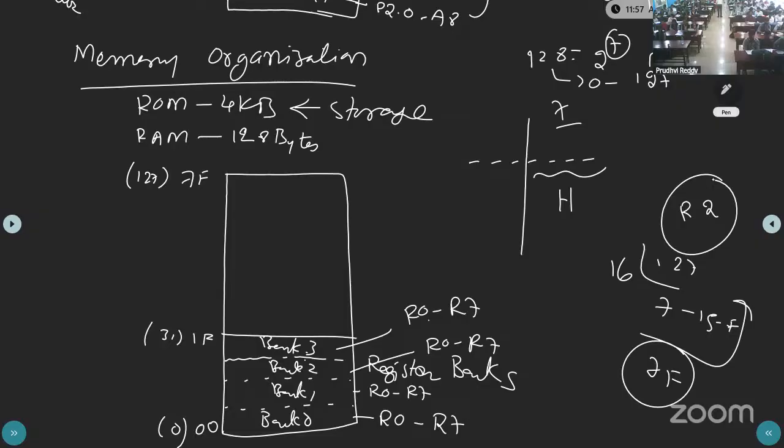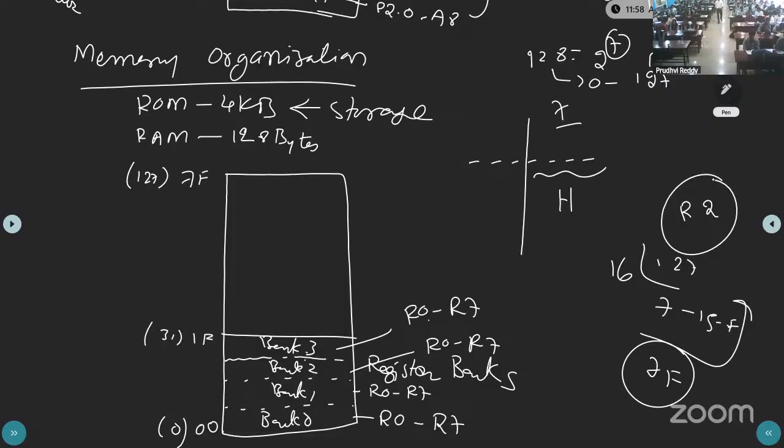That can be decided by one register, the program status word. Using the program status word, we can decide which bank R2 belongs to. We'll understand later. All 4 banks have 8 registers named R0 to R7.